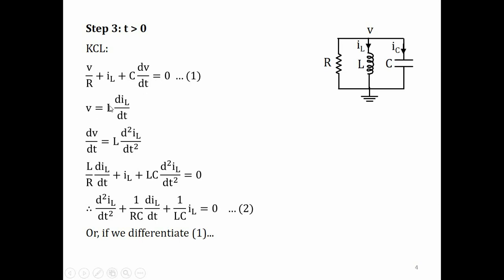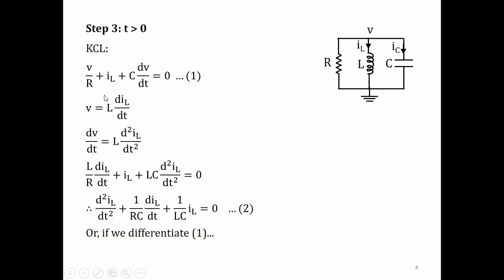So first we write the equation relating V and IL. We get V equal to L dIL by dt. We want to write IL in terms of V, but that will give us an integral, right? Eventually our goal is to find a differential equation for the circuit. So rather than substituting for IL, we'll differentiate. We'll do this two ways actually. Here, V is L dIL dt, so rather than writing IL in terms of V, let us write V in terms of IL.